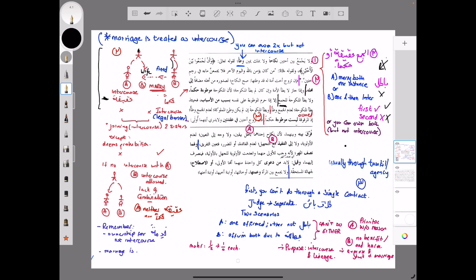Fa hina idhin yata' al-mankuhata - then he can have intercourse with his sister, her sister or sister B, the one that he is married, li adam al-jam' - because there's no jama' now. He's made her haram. Because remember sister A is for khadiba, her primary role is her khadima. And so now he's given her away or he's made her haram upon himself, and so he's only got sister B, the one that he is married. This is just explaining that you can't join between two sisters except that if he does it through some form of prohibition.